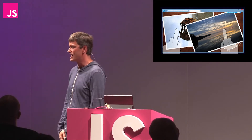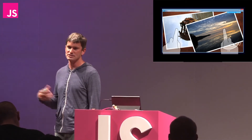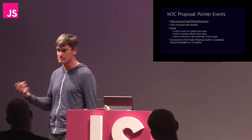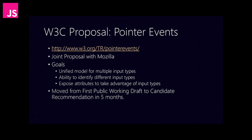People come from native applications to the touchable web with a lot of expectations. They expect to be able to use multipoint gestures to control the web, and a lot of browsers have implemented that natively. But building such an application within the browser has been beyond us. So as Angelina mentioned, we've been working with the W3C - and it's not just us, it's Mozilla, we jointly proposed this with Mozilla - to bring a unified model for pointer devices that are beyond the mouse. We've been using essentially a mouse event model for the last 15-odd years that really assumes there's only a mouse attached to the computer. We need to improve on that. It's moved from a first public working draft to a candidate recommendation in roughly five months, which demonstrates a lot of momentum and recognition that this is a real problem.